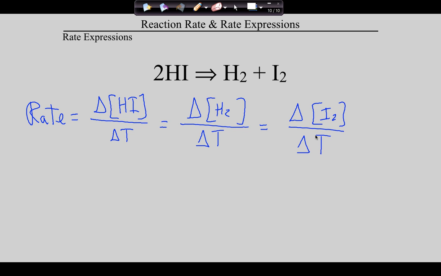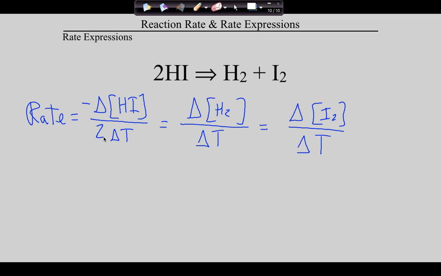So those are our fundamentals, but these are not equal. So what do we need to do to make these equal? Well, what do we do to the reactants? Make them negative. So that would be negative. And then everything else that we've got are products, so those don't become negative. And then we divide by coefficients, so we divide that by 2. Is that okay?